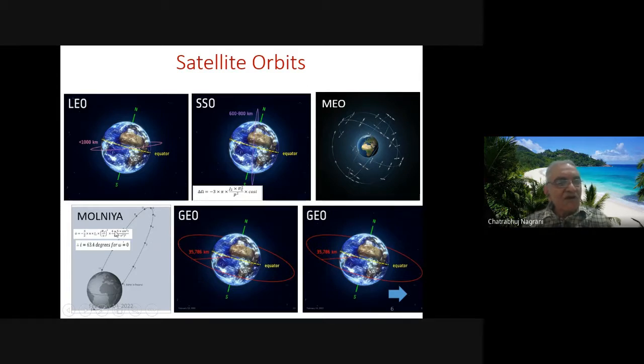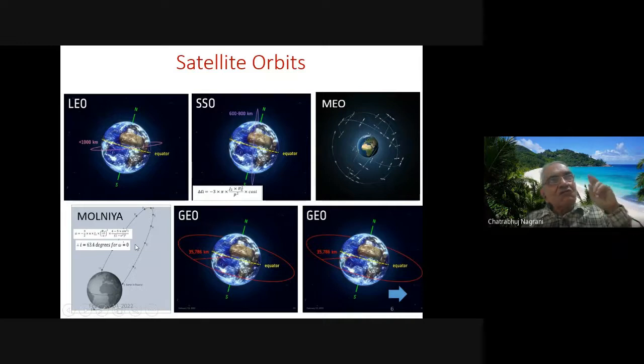So, the Molniya orbit. It is an orbit which is inclined at 63.4 degrees with respect to the equator. It is a 12-hour orbit, and that orbit is such that the farthest point is about 40,000 kilometers. So the satellite dwells at that location for a very long time, because it is a 12-hour orbit, and because it is almost over the pole, the North Pole.